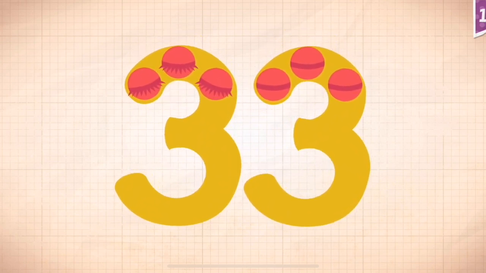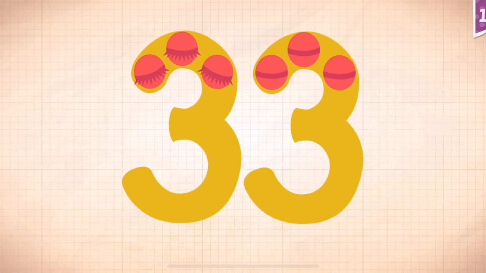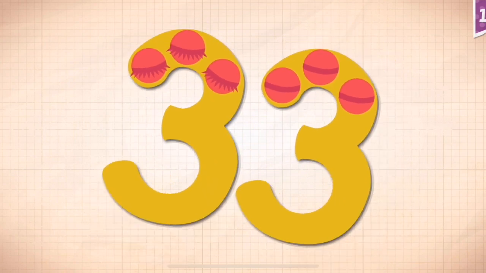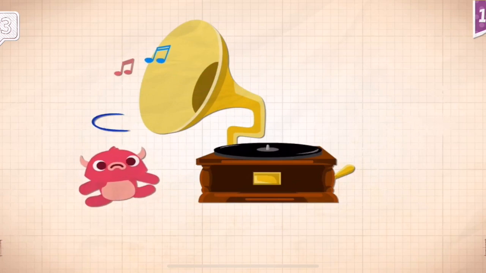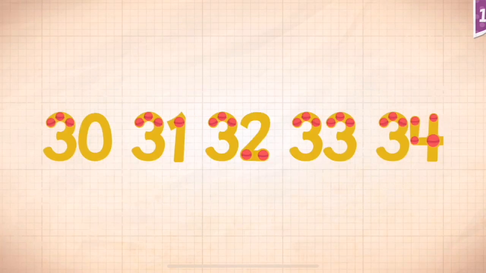Touch the monster's eyes to wake it up. Oof. 10, 20, 30, 31, 32, 33. Pinkerton spun around 33 times on the old record player. Count by ones starting at 30.